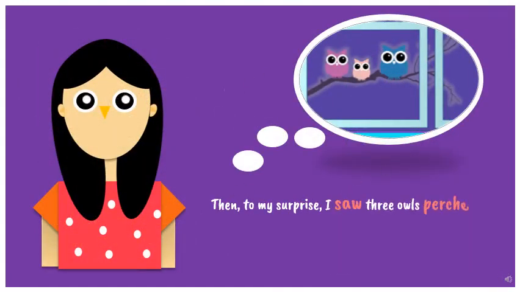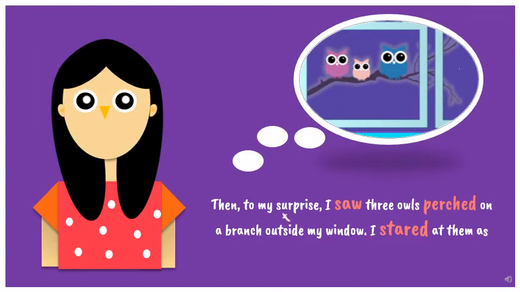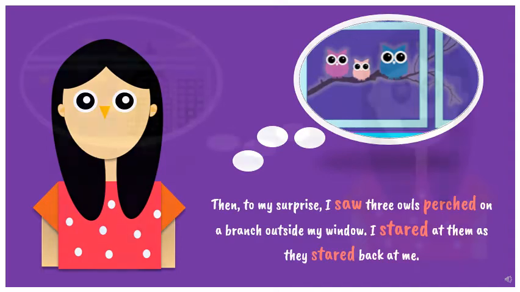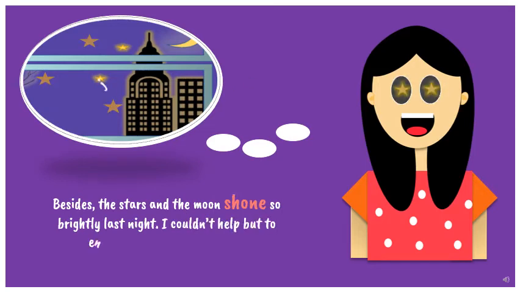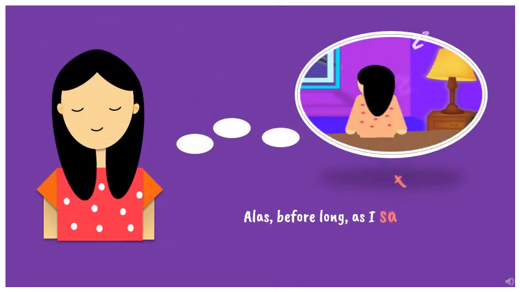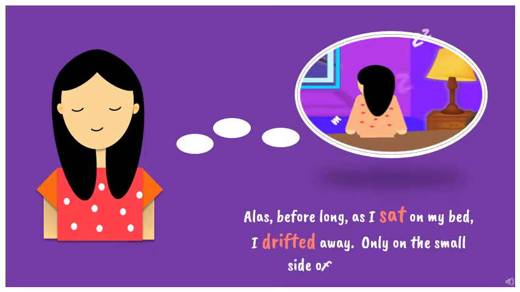Then, to my surprise, I saw three owls perched on a branch outside my window. I stared at them as they stared back at me. What a weird feeling. Besides, the stars and the moon shone so brightly last night. I couldn't help but enjoy the beautiful night sky. Alas, before long, as I sat on my bed, I drifted away, only on the small side of my plain old bed.